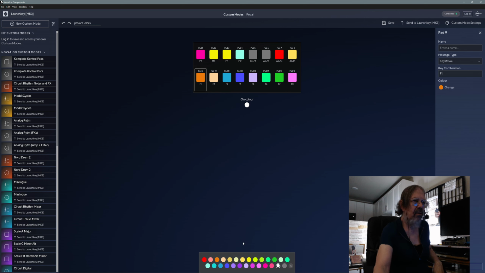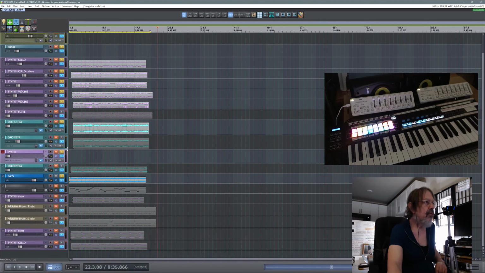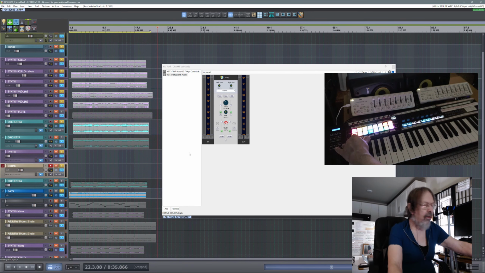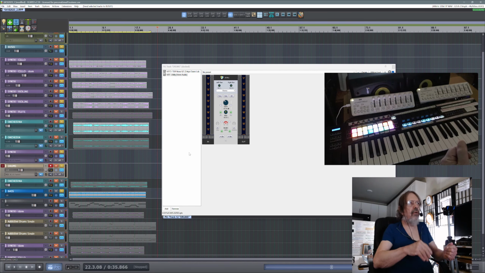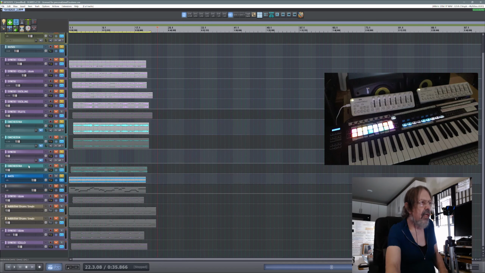And if you look all the way down on the bottom, these are different colors you can choose for the different pads. So in Reaper, if I highlight track 11 and I hit the orange right here at the end, and there's my drum track. I don't have a favorite drum machine, so I bring this up. It's basically a MIDI track. It's already routed to bus 01. All you have to do is put in the VST and you're set to go.